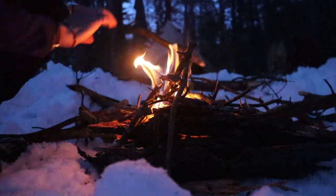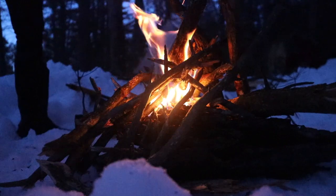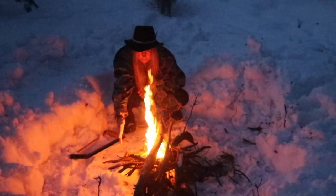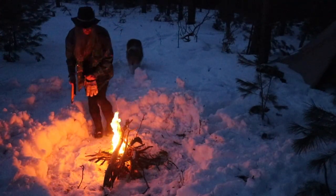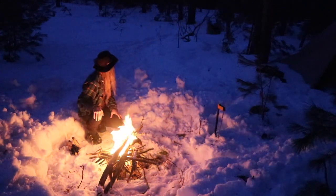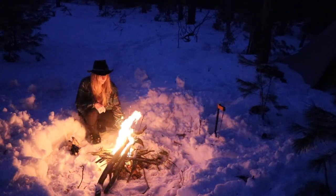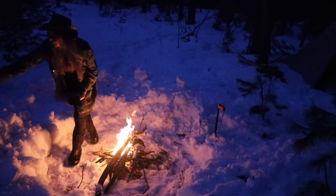Settle in, baby. This is where we're gonna be all night. Fire feels good. Nothing like fire to just make you feel good about things. She can be barking all night. Oh, that feels so good. I'm gonna make this a little bigger.